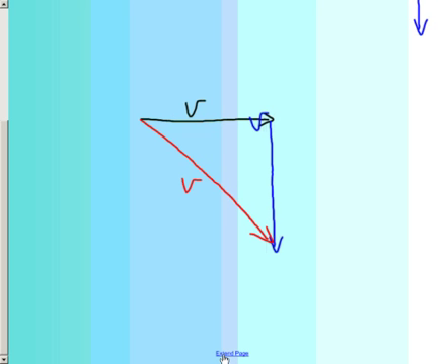Alrighty, so now you see again why we need vectors. And you can see that the plane is actually not going directly to the east. It's going to the east and the south at the same time. So we have a couple of these problems. You'll see them. They're not too hard.